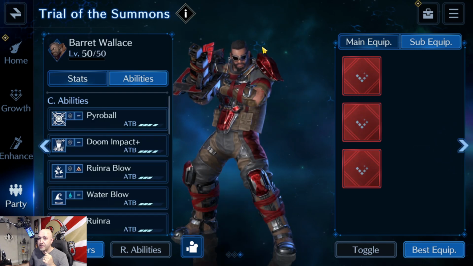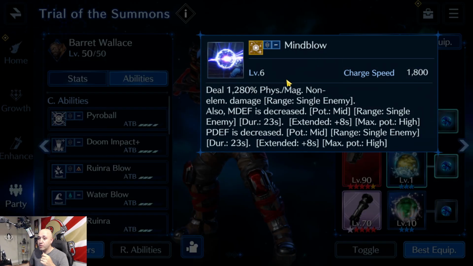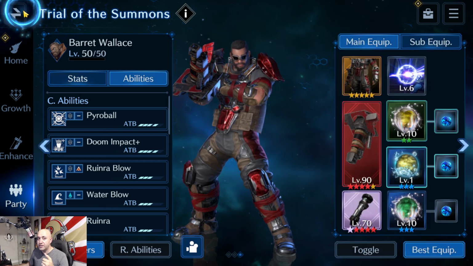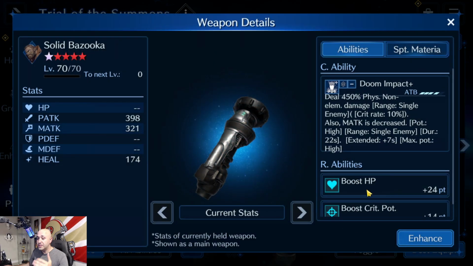All right, and then here you go for Barret, who's going to be the main star of the show. We have Mind Blow here, which is going to reduce magic defense and physical defense on the opponent with mid-range. Can go maximum to high. And then he's got the outfit here for the Hauser, which gives him attack and physical attack, so it just does more damage. The key component here for him, though, is going to be his Solid Bazooka. This here is going to actually reduce the magic attack by high and make you survive a lot more, and you'll see this through the battle and why it's so important, okay?